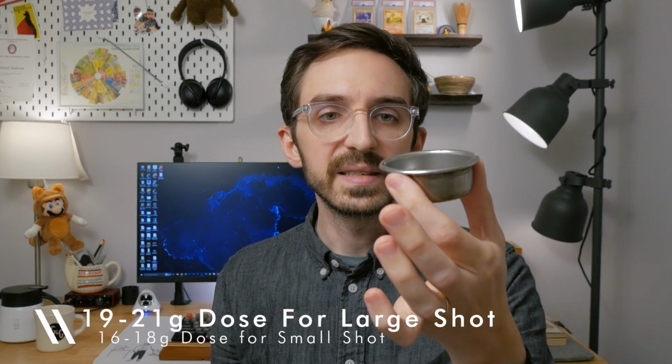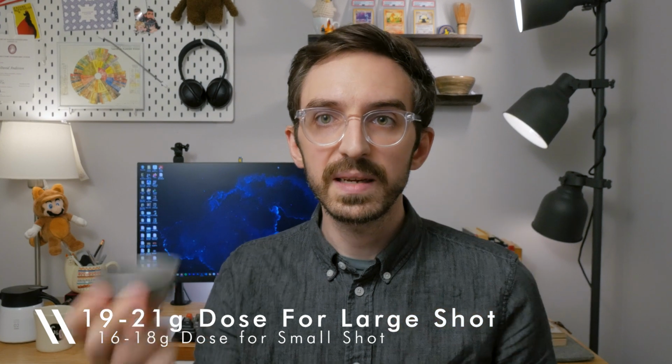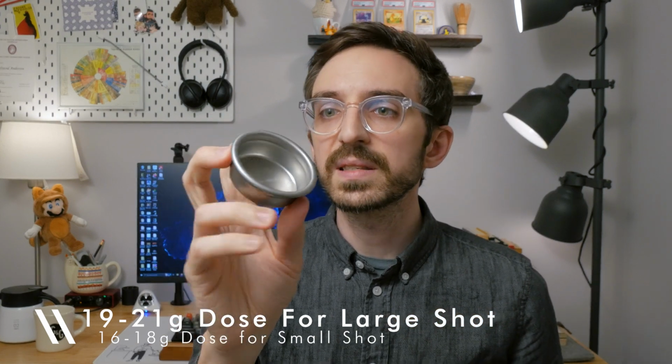In this case, I would do plus or minus 1 gram. So anywhere between 19 to 21 for this guy, and anywhere between 16 to 18 for this one. If your basket is not marked, don't worry. Take your tamper, and you only want to tamp as far as this piston goes. So essentially when there's coffee in the basket, you want to see the top of the piston being flush with the top of the basket.